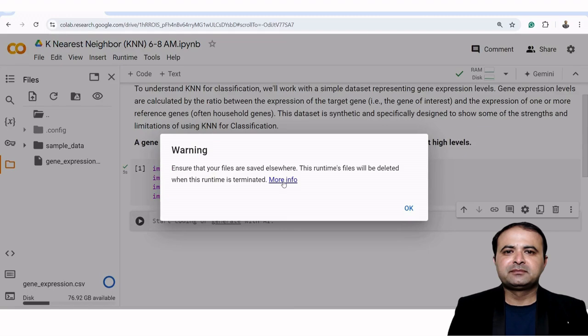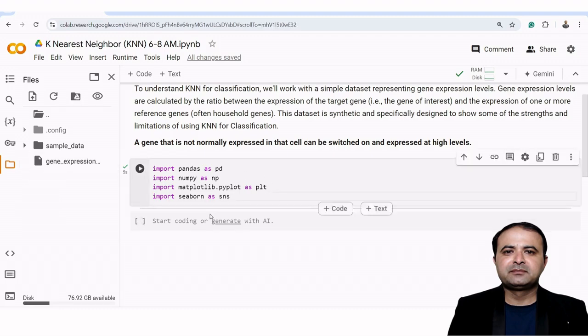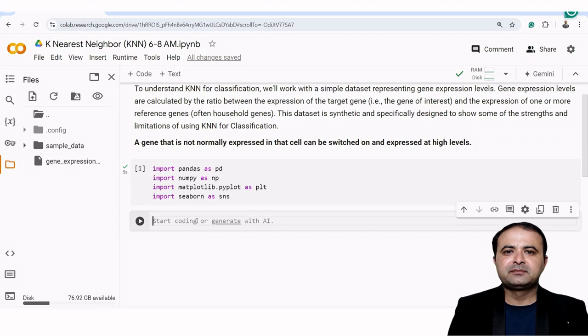It shows a warning that once you have closed this ID, your data will be removed. So you can save anywhere, like into the cloud. There are so many options, but this time I want to load this data, gene expression, like df.